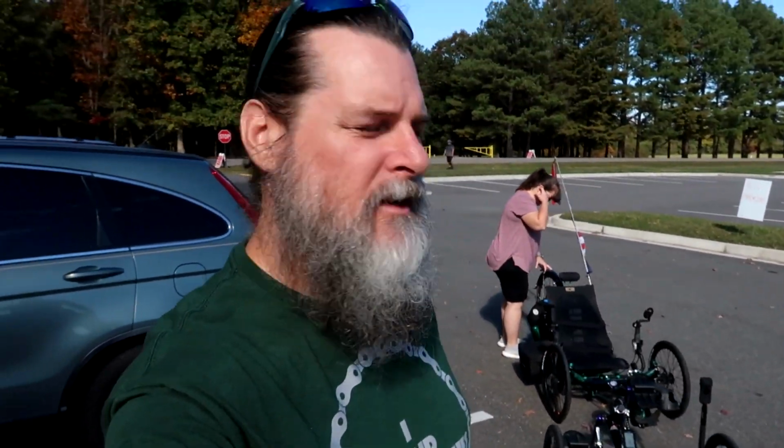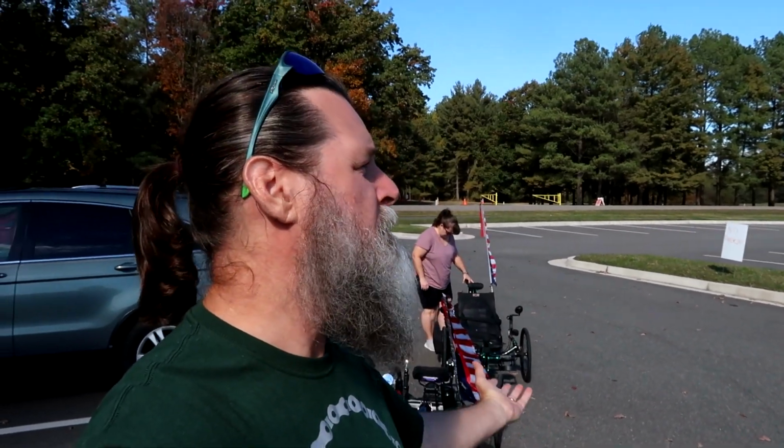All right, so the trike's made it safely to Dory Park, and we're gonna just head out on the Virginia Capitol Trail and cruise around. Looks to be a beautiful day. It's supposed to be in the mid 80s for the high today, which is just unprecedented for the end of October. Normally the average high around here is like 67, so it looks to be a great day for a ride. Here we go.